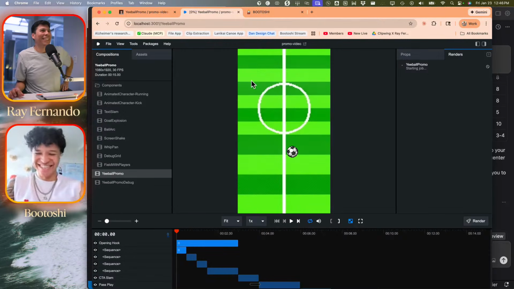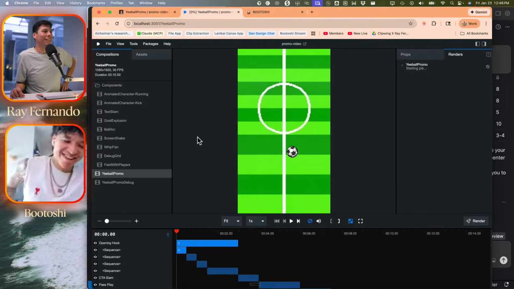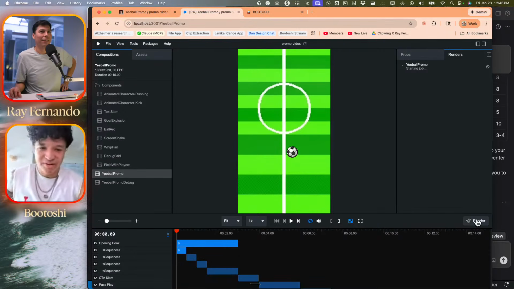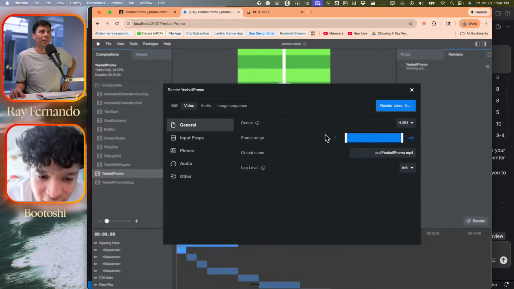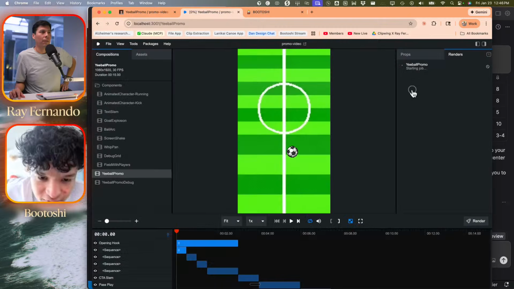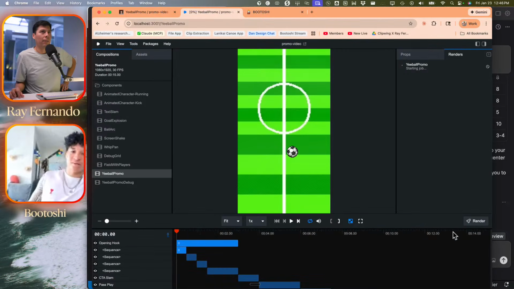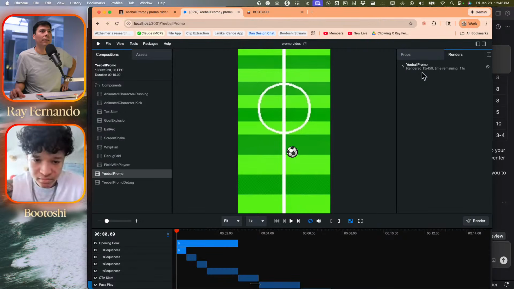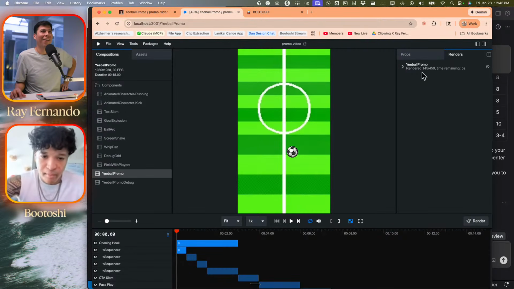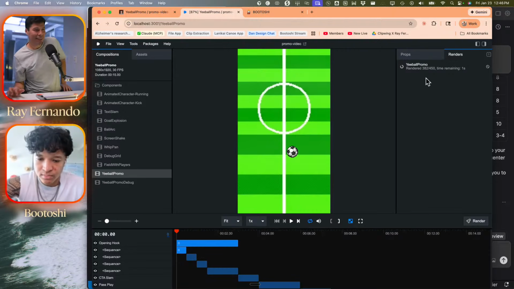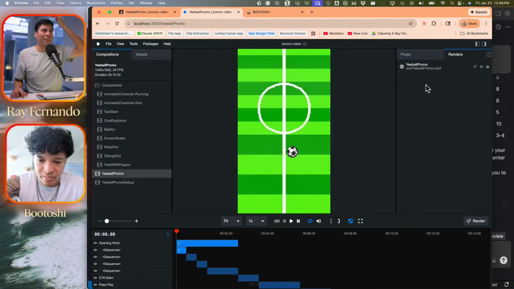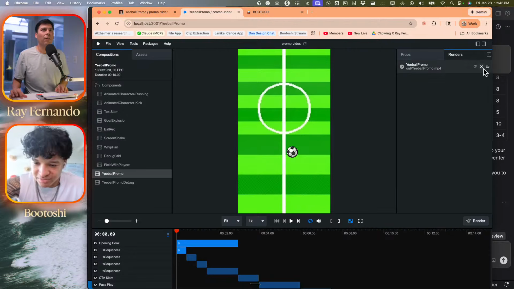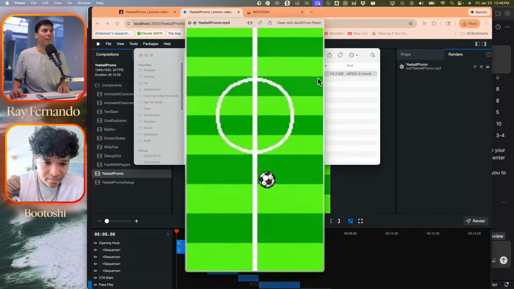This is crazy. Wait, so where's my video? How long does it take to render? It should take like 2 seconds, right? Look, it's starting a job. You can see it right there on the render in the right column. Oh, over here. Got it. Okay, buffering. Let's go. Here's where it's showing everything. Maybe that's why my computer's lagging. I'm using up all the GPUs. Oh, I can send this. Okay, now we're good. Let me open it.